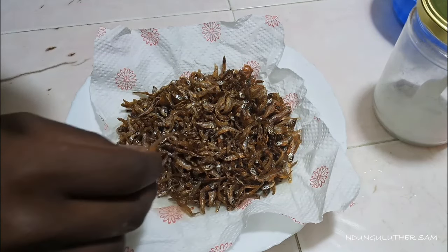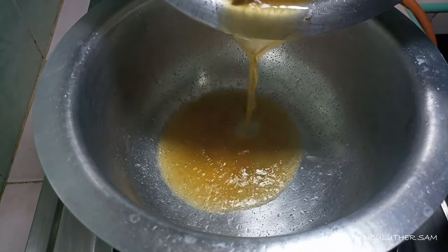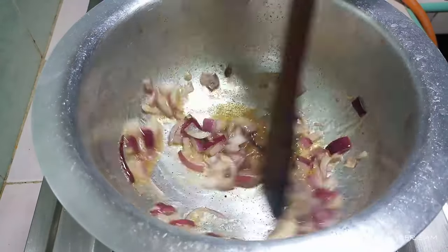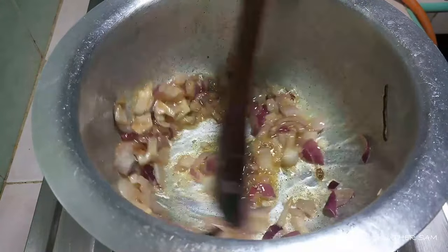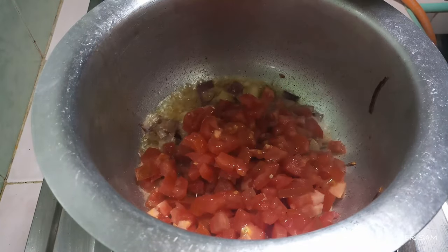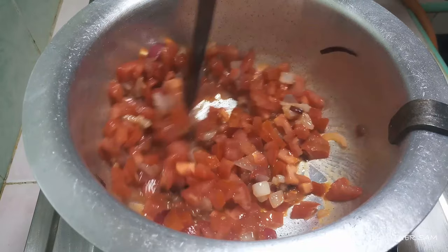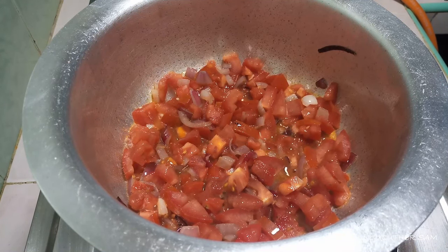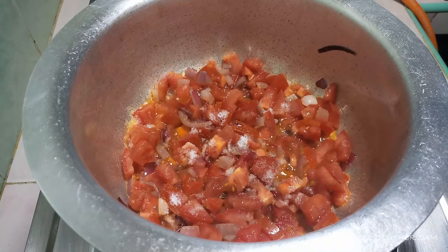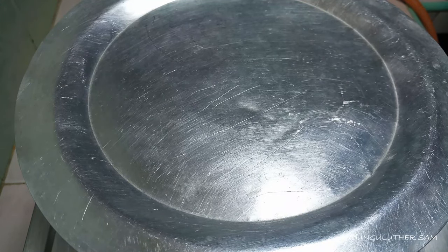In the meantime, as we wait for the others to finish frying, I'm going to be making my sauce. I'll go in with the same oil that I used to fry my fish. Then I'm also going to add in my onions. Once my onions start turning translucent, I'll add in my tomatoes. Remember that we have already salted our fish, so we are just going to go light on the salt, and this is going to help our tomatoes to dehydrate a little bit faster. Then I'm going to cover and cook for about 2 minutes till all my tomatoes are well softened.